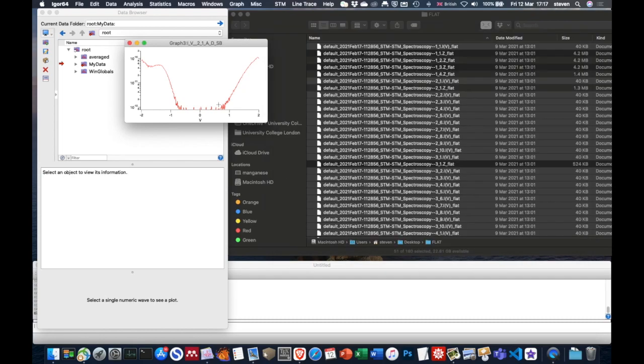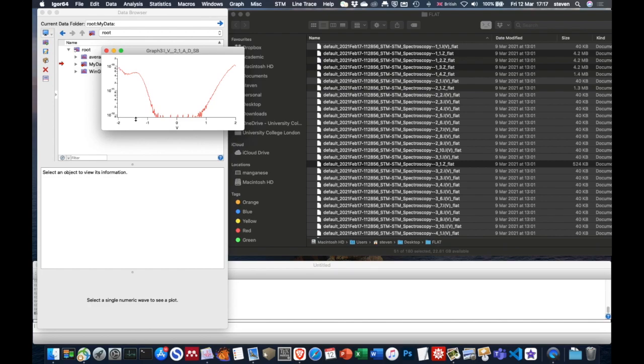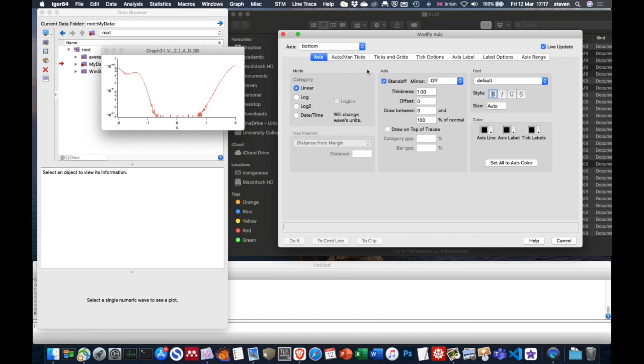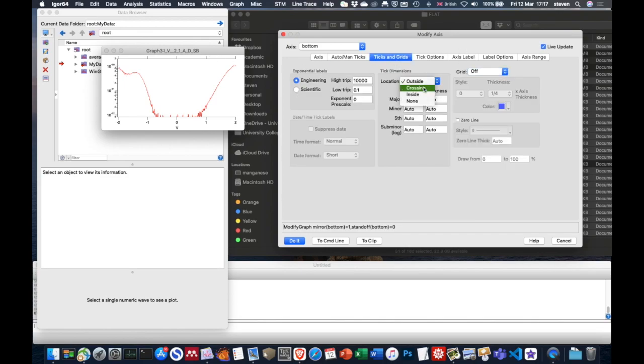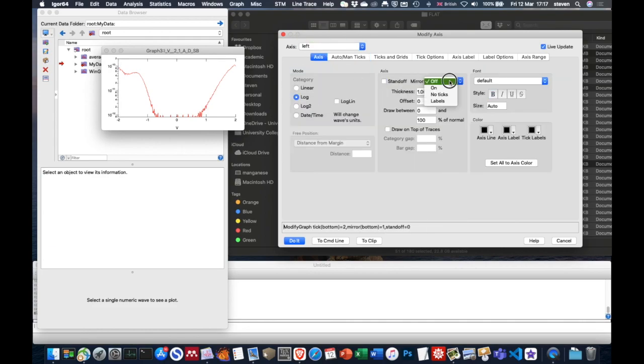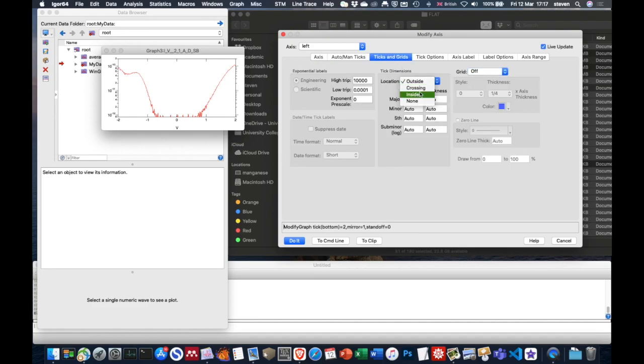Right, and then the other things we can do in Igor, if I double-click these axes, then for some reason Igor always puts this standoff on the axis. It's a slight sort of offset on the axis. I don't like that, so I always turn that off. I also like to have an axis on the top and the bottom, and I tend to like the tick marks pointing on the inside, and let's do that for the left-hand axes as well. Off, mirror on, and ticks on the inside.